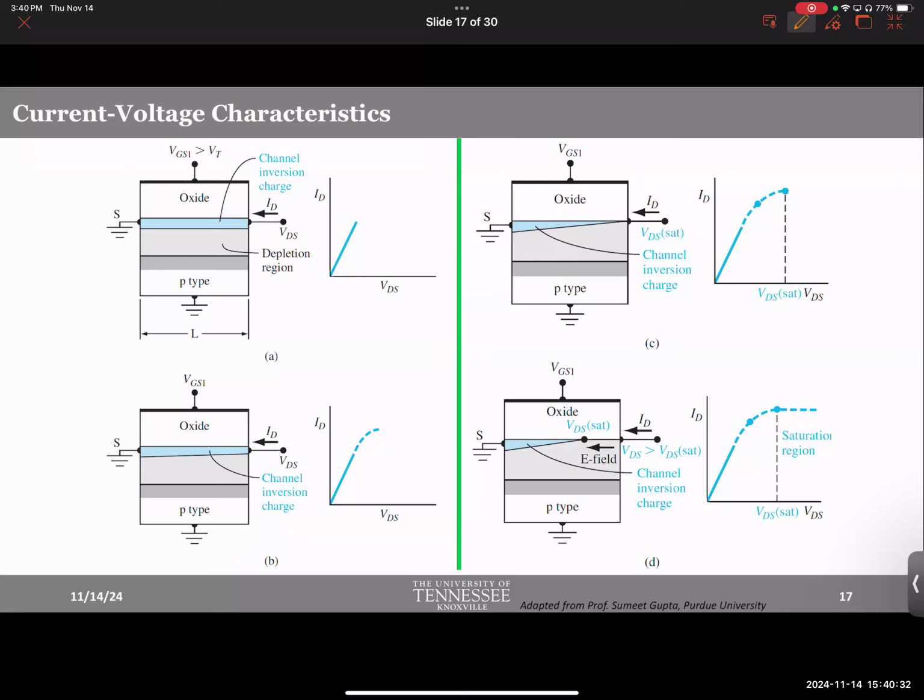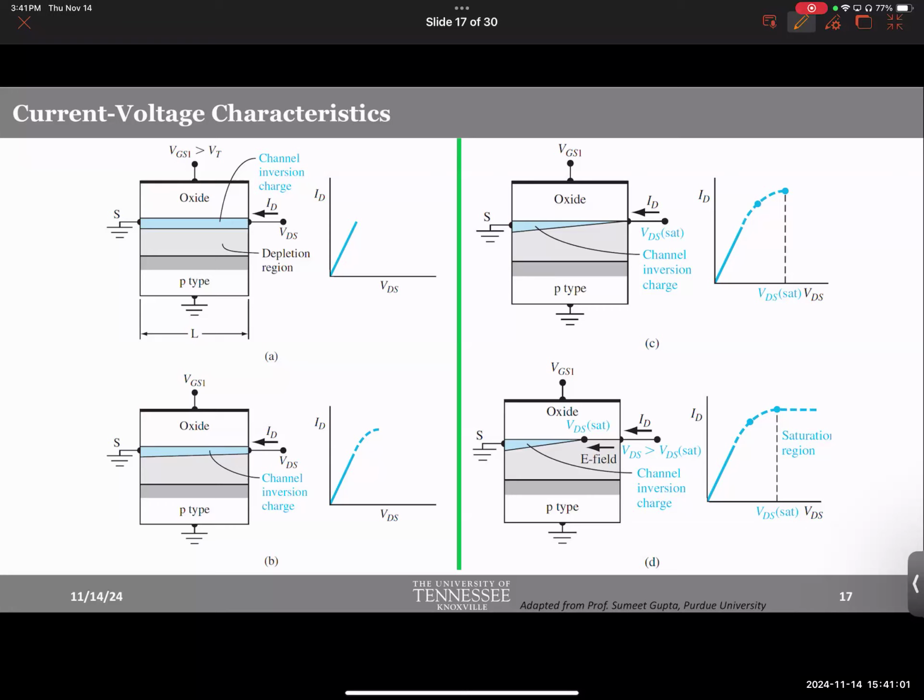We talked about CV measurement today, and I told you how this could be wonderful. This could show you the presence of fixed charges. This could show you the presence of interface states, both of which could be detrimental. This could help you understand whether you are making any progress in your process design. Similarly, IV characterization is another important characterization that we use to see how good or bad the devices are. Obviously, they give you more information than CV, the information that you need to decide on your circuit design, okay?